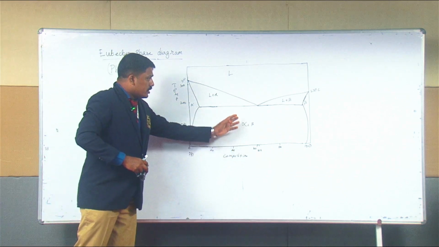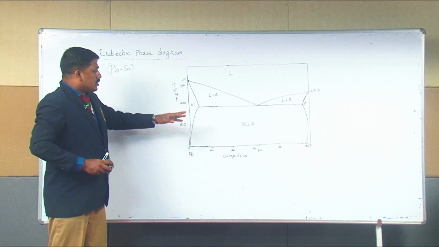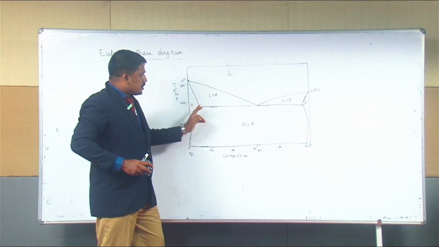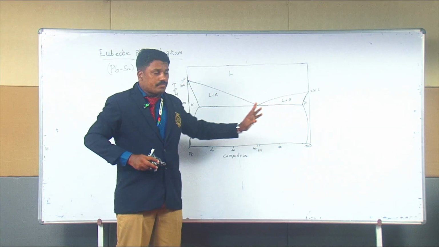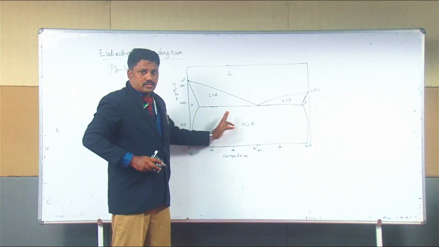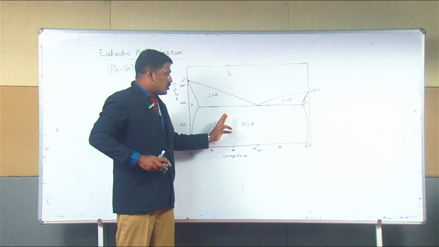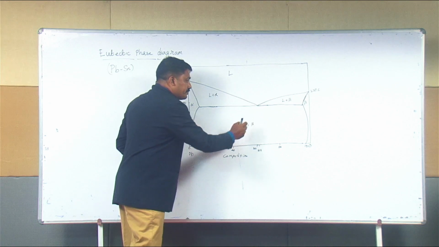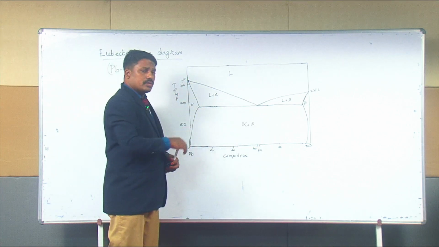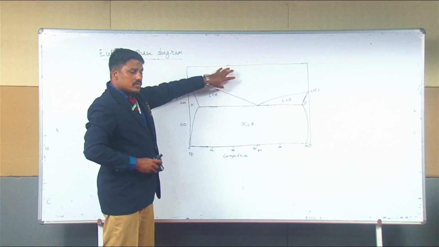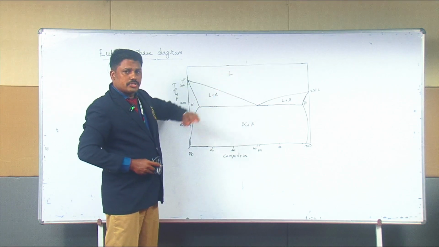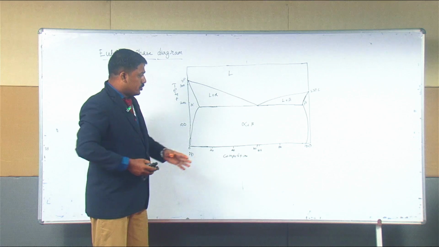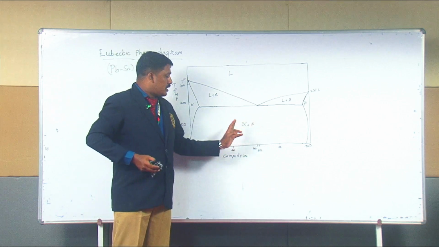Okay. So in this eutectic phase diagram, it has three single phase regions: L liquid and two solid phases, alpha and beta, because solids have limited solubility. The solid in solid solution has limited solubility. In liquid state, both the two atoms are completely soluble, or completely miscible. In solid state, it exhibits a different crystalline structure or different state. Okay, so therefore it exhibits two different states, alpha plus beta.